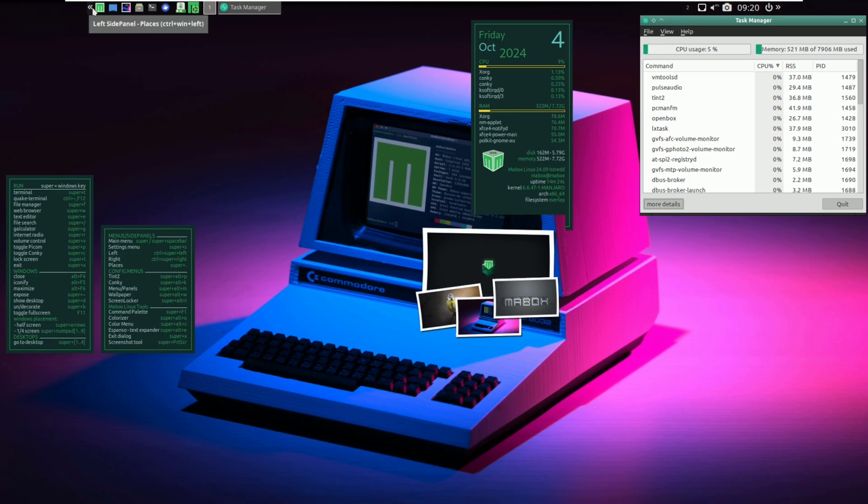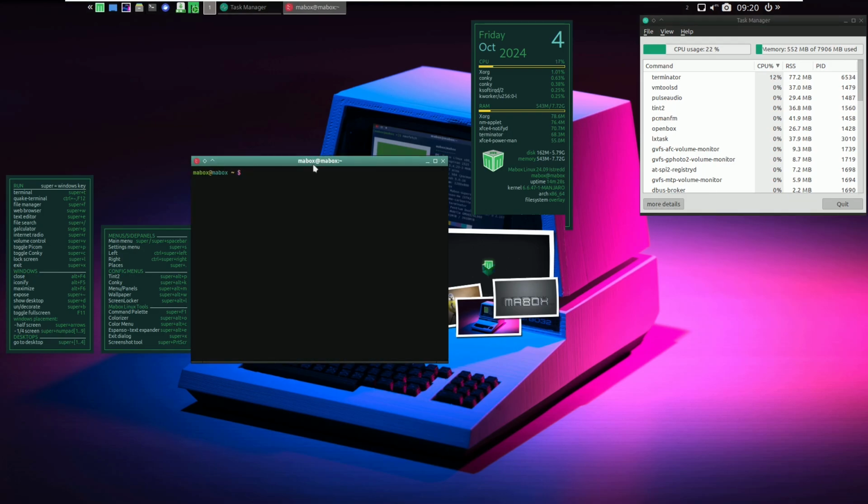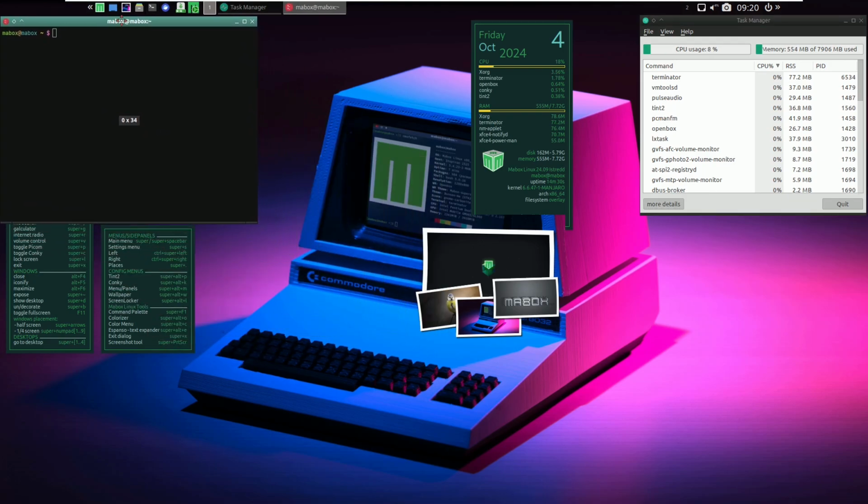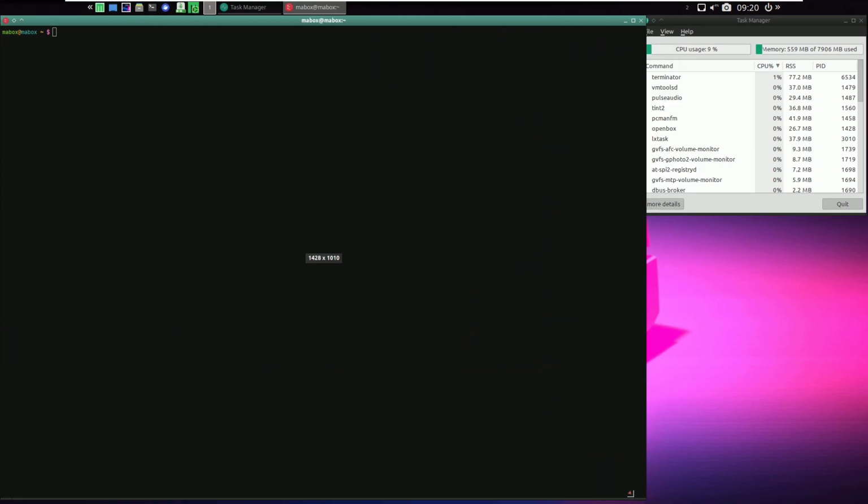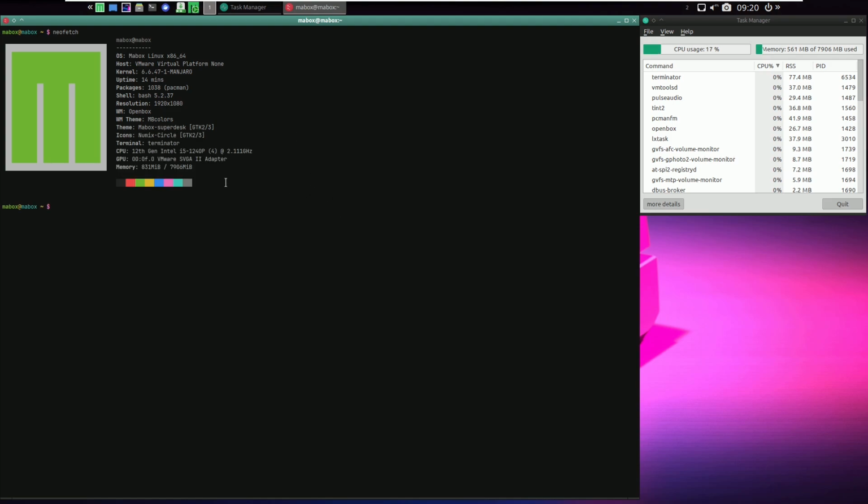Let's open the terminal and type in some commands to get some distro information. Let me make it bigger first, and type in neofetch. So here is our neofetch. The Mabox Linux host is a virtual machine, which is VMware.